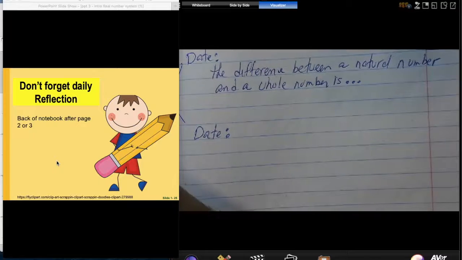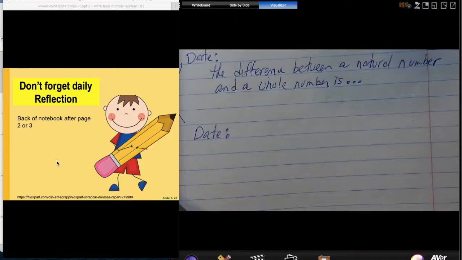So the Frayer model is extremely popular in all the classes. The only difference is that they use one giant Frayer model, one vocabulary word per sheet. They don't make little ones. They have a large Frayer model. And so imagine these on the wall of your room, and it's known as a word wall. Okay. So write me a sentence or two on that reflection.